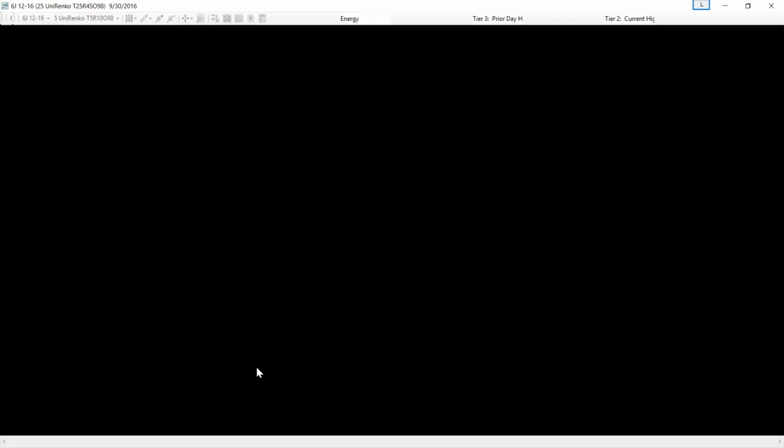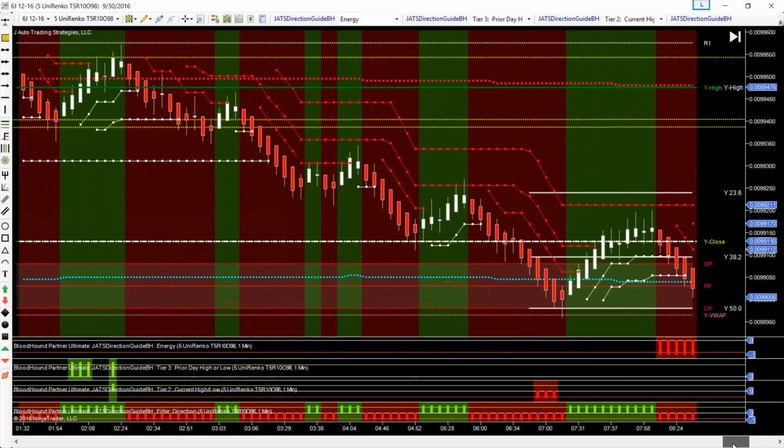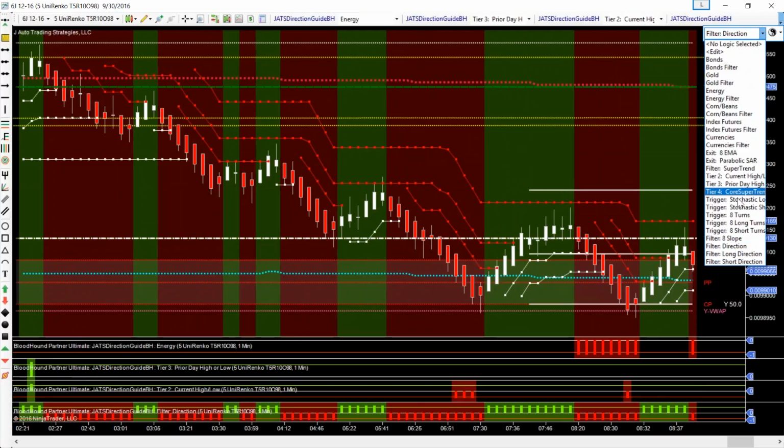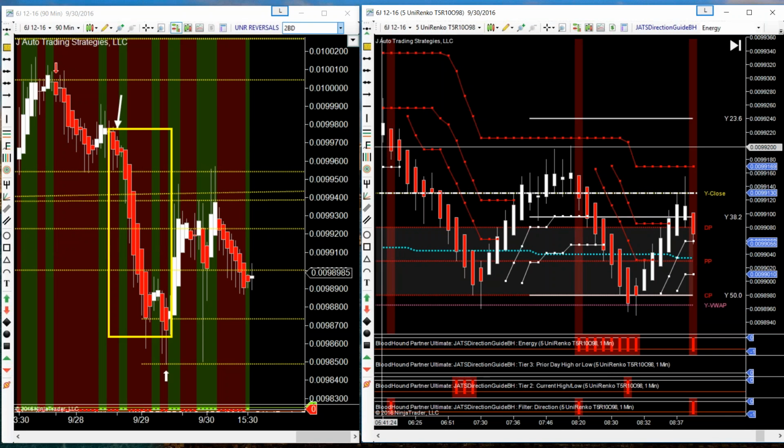That's how you do that on the smaller time frame. So once you know your direction, then hopefully your bar is set up to take that direction, and you can then just simply enter when the bar changes direction in your favor. So very simple 1, 2, 3 trading pattern.